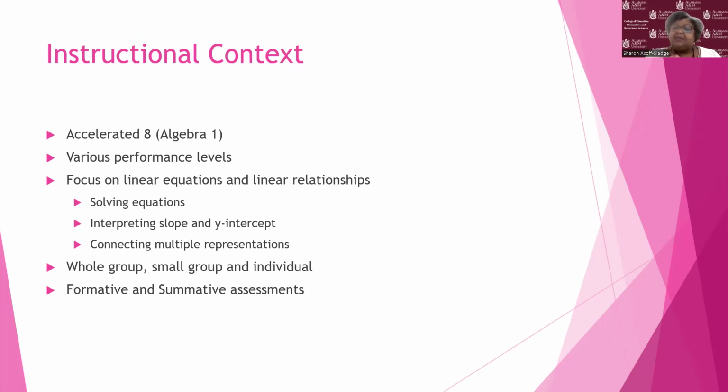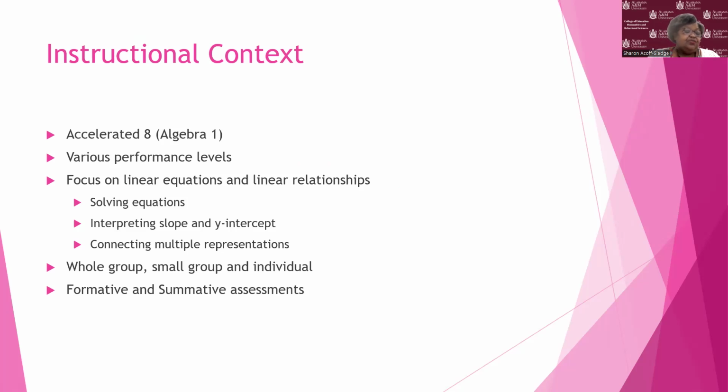And connecting multiple representations, where we're in slope-intercept form or standard or point-slope. They have problems connecting, like they will always say the slope is the number in front of x. And we have to clarify that it's the number in front of x when your equation is in slope-intercept form. It may be somewhere else if it's in another format. So as a classroom teacher, I do whole group, I do small group, and I do individual.